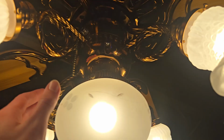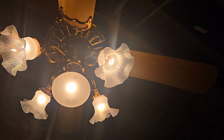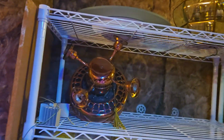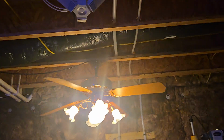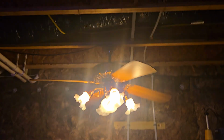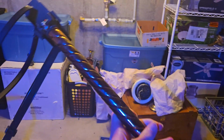It is a 1981 Casablanca Zephyr in polished copper. I got this from the same restore that I got this Four Seasons from. I got this one 2 years ago. I got this one last month. And they're both from 1981. This one, in particular, though, it came with the bell canopy and this long spiral down rod. Both of them were $50.